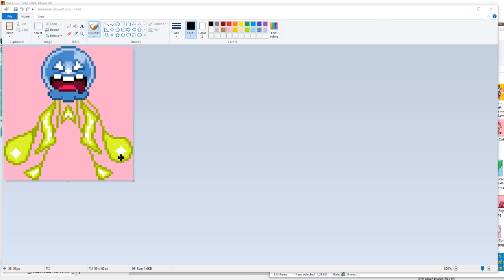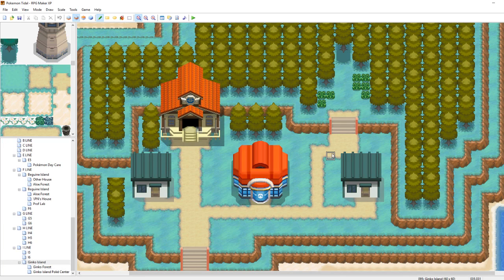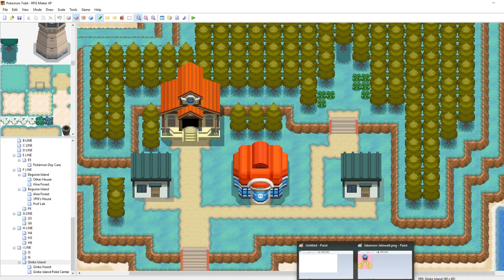Hey, what's up? How you doing? Only have RPG Maker 2006. Wait, RPG Maker XP is the one. That's the correct version. That's what I use. Actually, newer versions won't work. RPG Maker XP, that's what I got going on right here up in the top left. That's what I use, man. That's what it's all about. I'm an RPG Maker XP dude.